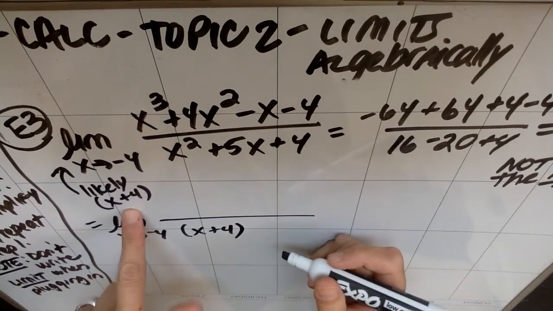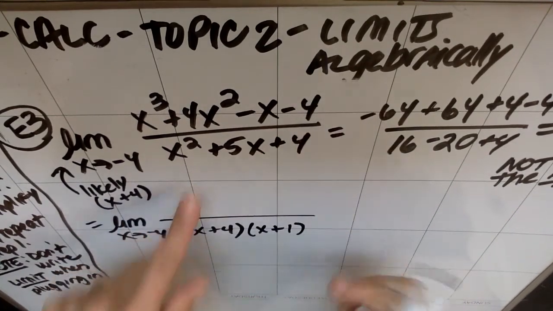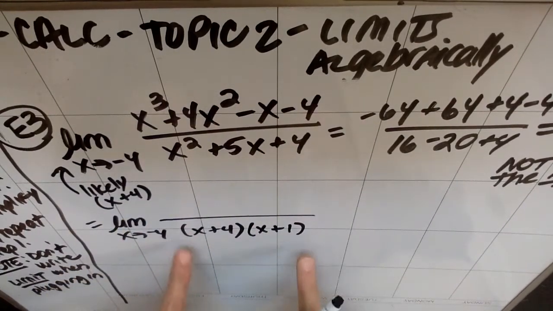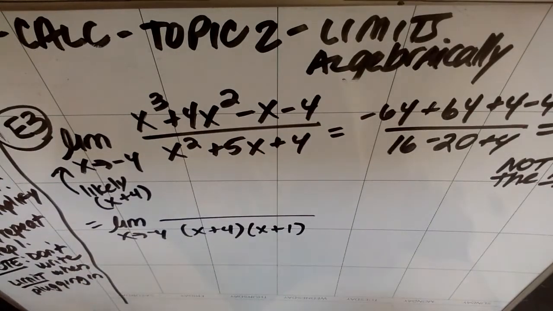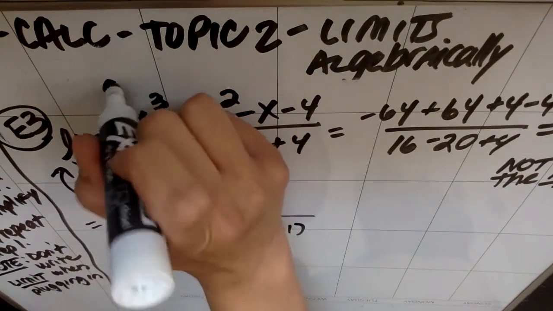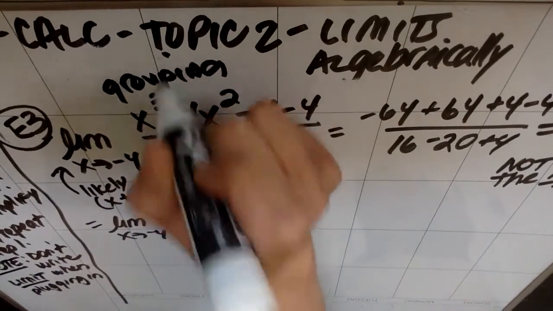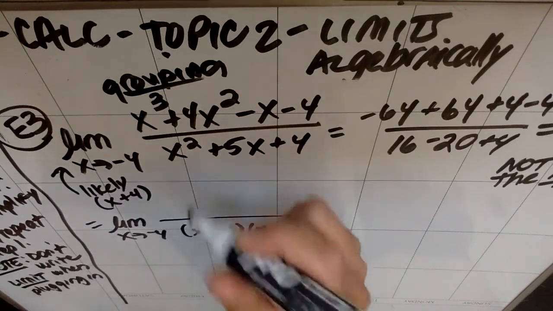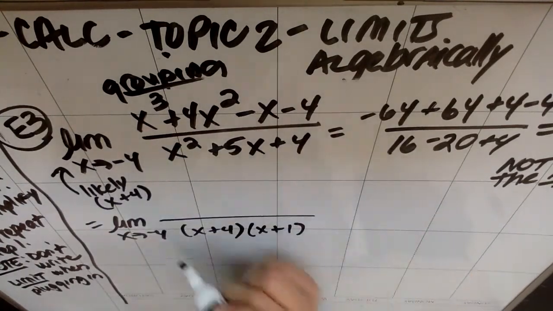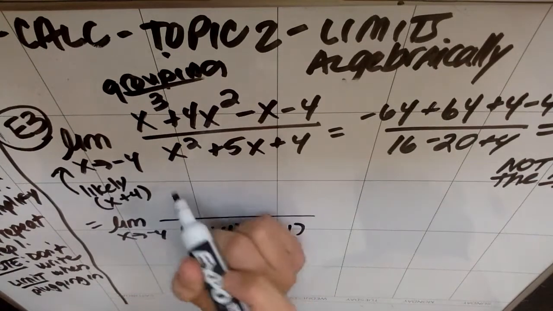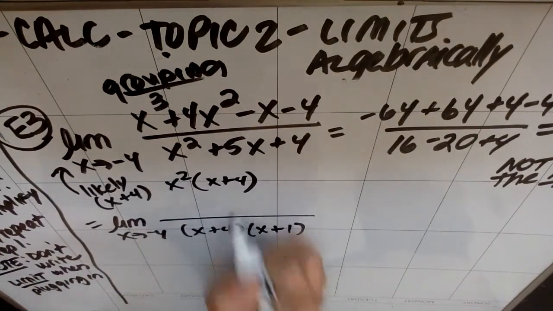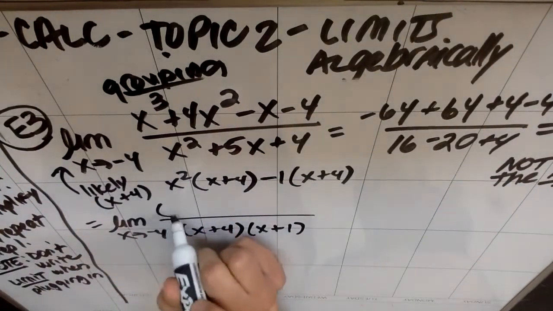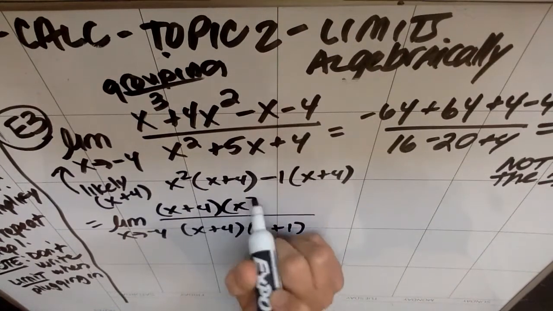So I get x plus 4 times x plus 1, and you can confirm that that would give you a product of 4, right? So you get first is x squared, outer is 1x and a 4x, there's your 5x, and then plus 4. On top, I'm going to factor this by grouping, all right? So the reason I see that it's factoring by grouping is there is no GCF on top, but it does have an even number of terms. So if I take this top term and I factor out an x squared, I'd be left with an x plus 4. And if I factor out a -1, I'd be left with another x plus 4, right?